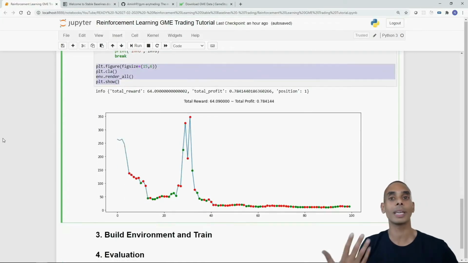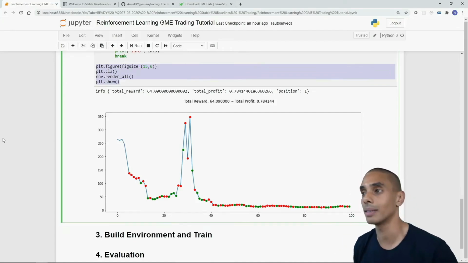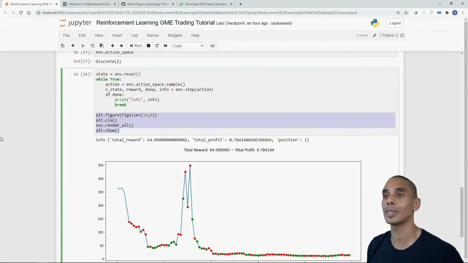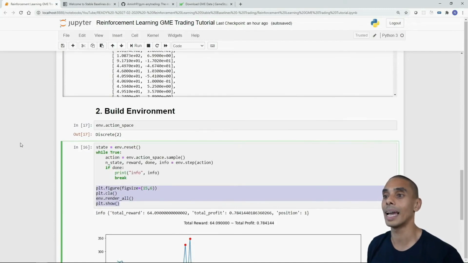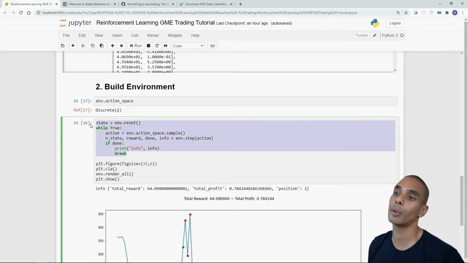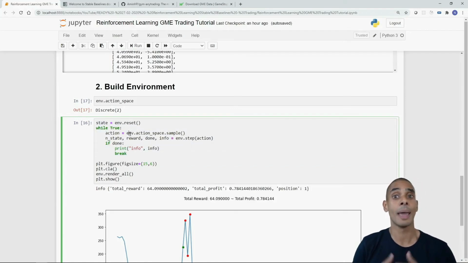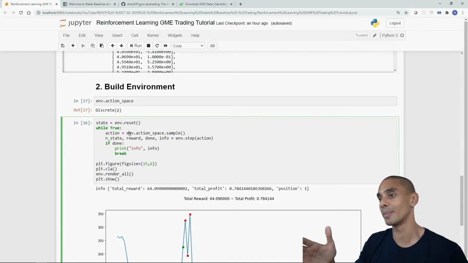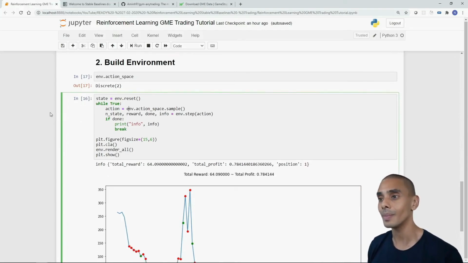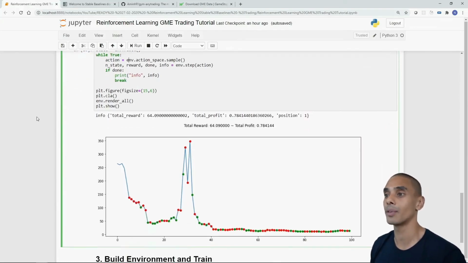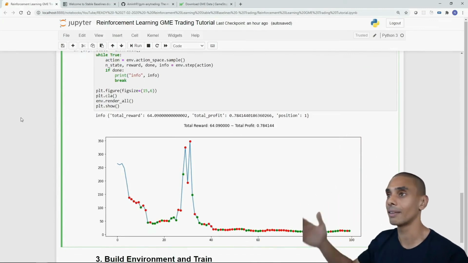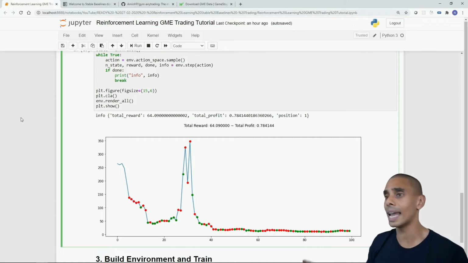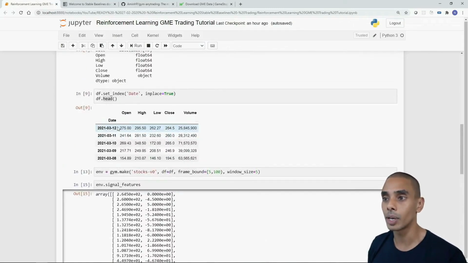You can sort of get an idea of how we can play around with this environment. Now, this is pretty much step number 2, building our environment, now done. So we've created a test environment and we've tried it out. Now it's time to start building our reinforcement learning model to try to trade profitably in this particular environment. Again, you can sub out different types of data. If you wanted to, you can get more granular or high level. I believe this data is daily. If you take a look, yep, it looks like day. So 11th of March, 12th of March, 10th of March, 9th of March, 8th of March, and so on.